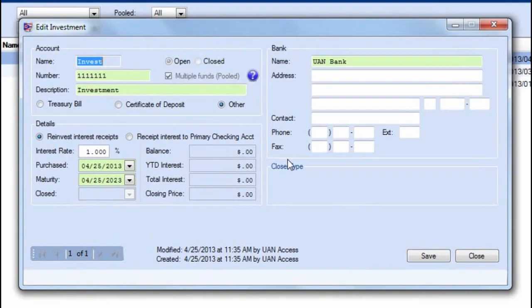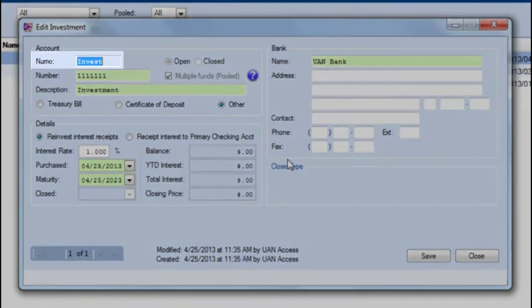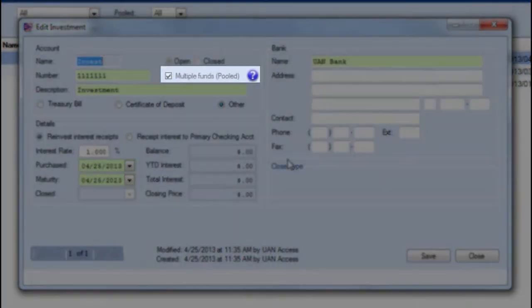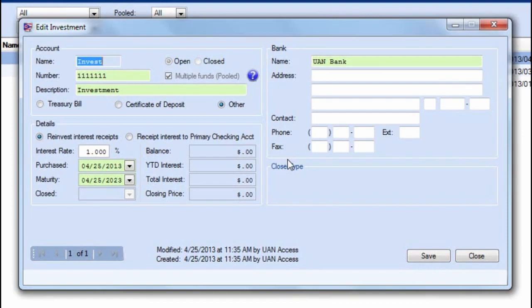So, edit the account section. It's the same way except the name field and the pooled investment checkboxes cannot be edited. If either of these values is incorrect and the investment has not yet been posted, you can close the form and remove the investment to correct errors to these fields. See the Removing Investments chapter in the screencast.